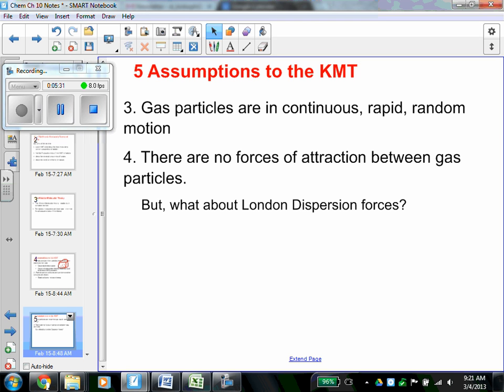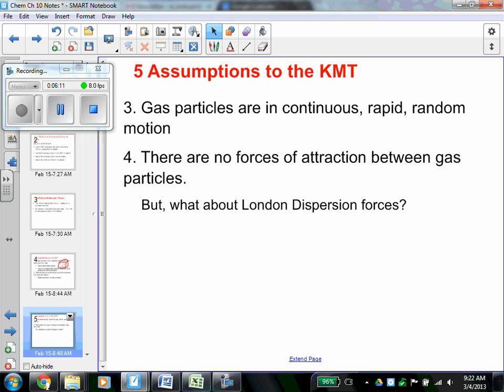Think about it like this. The perfume industry wants you to buy their perfume or their cologne. And imagine if there were strong forces of attraction between perfume or cologne particles, they would stick to you. You want to walk around smelling good, having this cologne and perfume emanating off of you, and therefore other people see you and say, wow, that person is cute because they smell good. Anyway, the idea behind this is that these gas particles would rather diffuse. If they were more attracted to each other, they would stick to each other and never diffuse. So we see that gases diffuse.